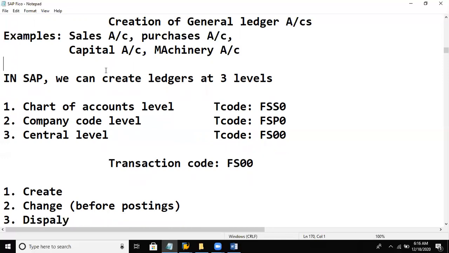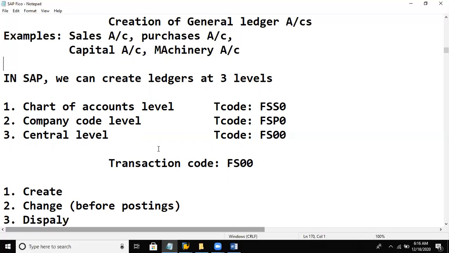We can create these ledgers at 3 levels: one is at chart of accounts level, one is at company code level, and the other one is at central level. The T codes are updated: chart of accounts level is FSS0, company code level is FSP0, and central level is FS00.